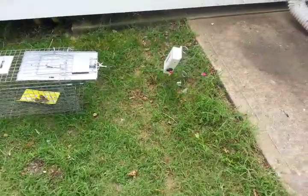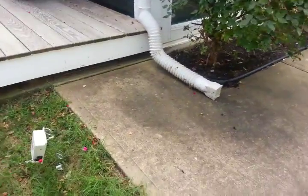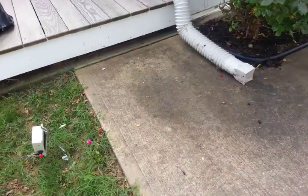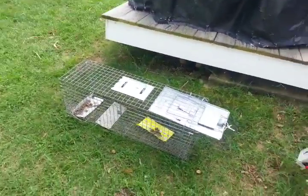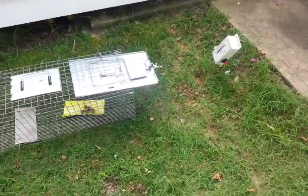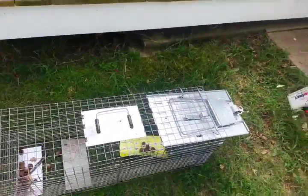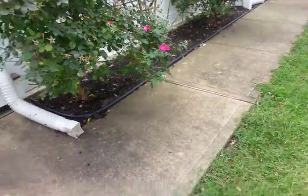The only thing that's going to pull that trigger is if that trap door closes, or if someone's messing with it. Usually in a setup, 99% of the time the trap door will close and it gives enough space for the animal to go inside without messing with the mechanism at all. Because we used to put sensors on top of the trap and it messed with the linkage — sometimes it would pull the trap right off. So this setup is great.